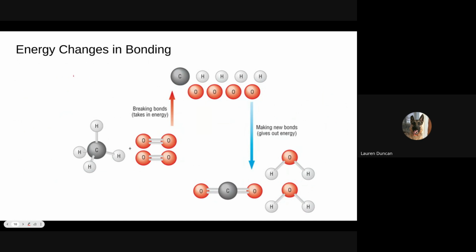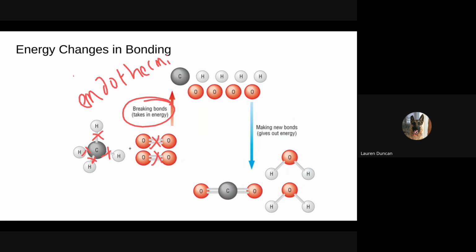So the thing is, to start any chemical reaction, you have to break those bonds in your starting or reactant molecules. If you imagine you were holding a pencil in your hand, if you were going to break it in half, you'd have to put energy in to break it. You'd have to push on that pencil to the point that it breaks. So breaking a bond is similar to breaking a pencil. Breaking bonds takes in energy. And in chemistry, any process that takes in energy is called endothermic. The "endo" is like energy entering to break the bonds.